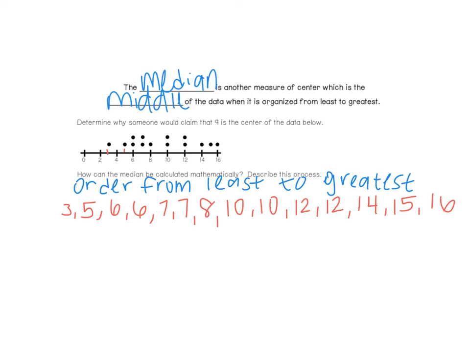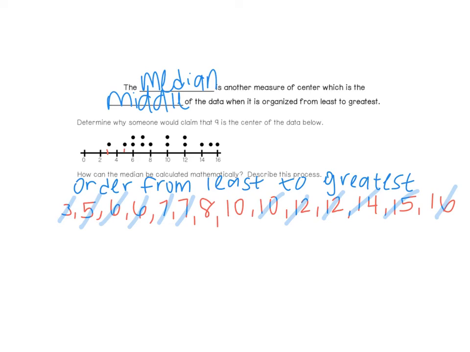All right, now we need to cross off to get our middle number. So I'm just going to cross off 1 from the left, and 1 from the right, from the left, from the right, and I'm going to keep crossing off until I get to the middle. All right, I'm left with 2 numbers here because I can't cross off 1 on the left side without crossing off 1 on the right side.